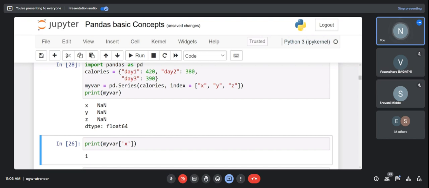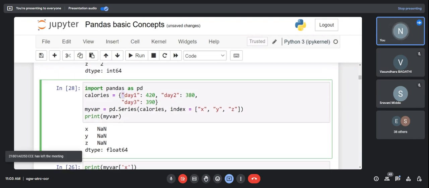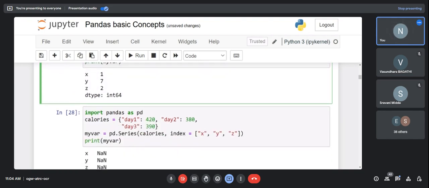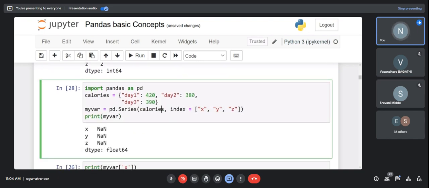Okay, so what happened is, in calories you are available with the index that is a key. Day 1 is assigned a value 420, day 2 assigned a value 380, day 3 assigned a value 390. All these values are assigned. Now you're saying, sir, convert this calories into series with these index values. If it had been less, then it is okay. But with the index it's giving an issue.